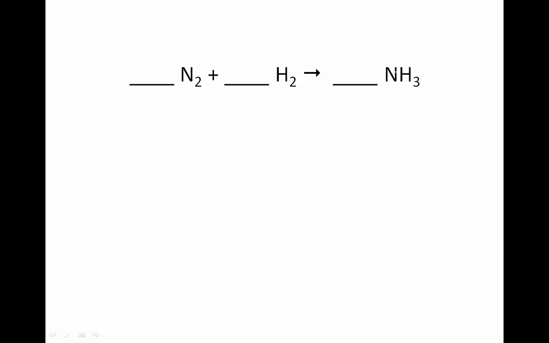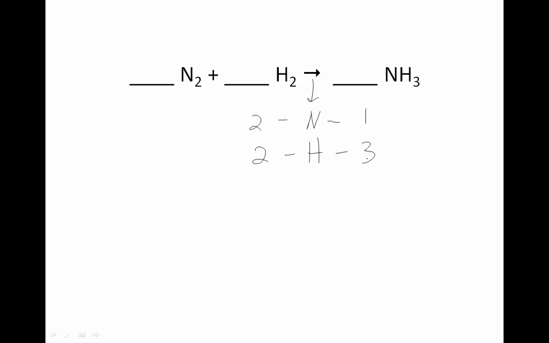Okay, let's practice. What I recommend doing is right along underneath the arrow, write down all the types of atoms you have. So in this case, we have both nitrogen and hydrogen. Then on both sides, write down how many of each one you have. On the left-hand side, we have 2 nitrogen atoms and 2 hydrogen atoms. On the right-hand side, we have 1 nitrogen atom and 3 hydrogen atoms. So just start with whatever number makes sense to you. Whatever first pops into your mind, give it a go.